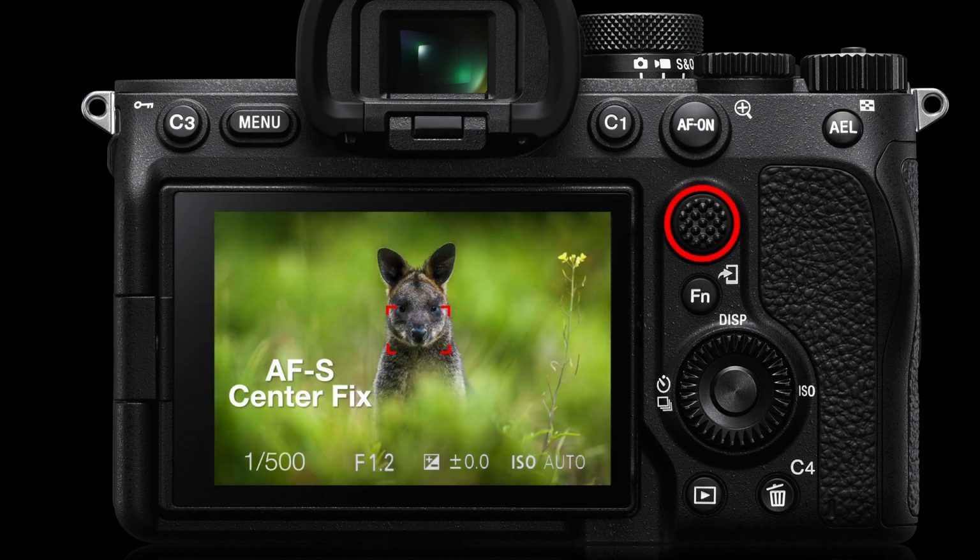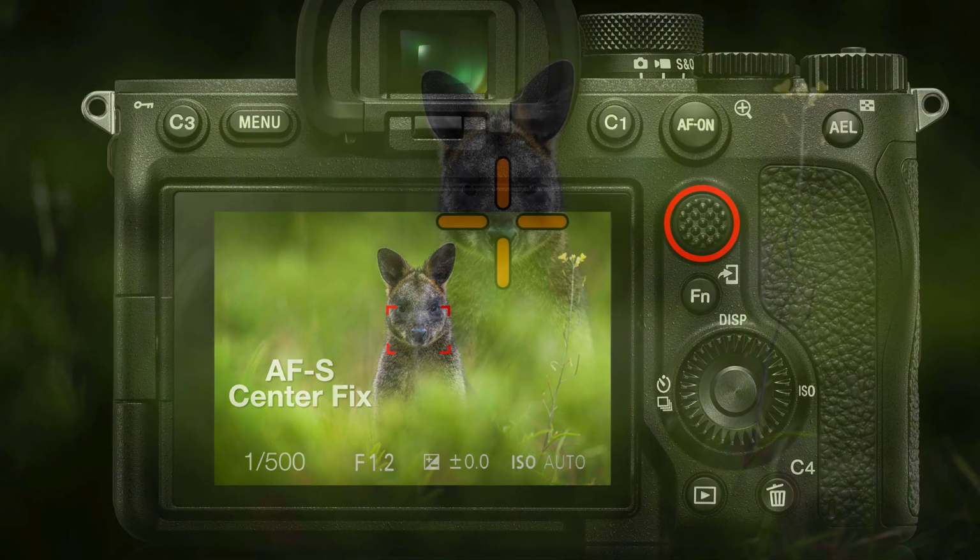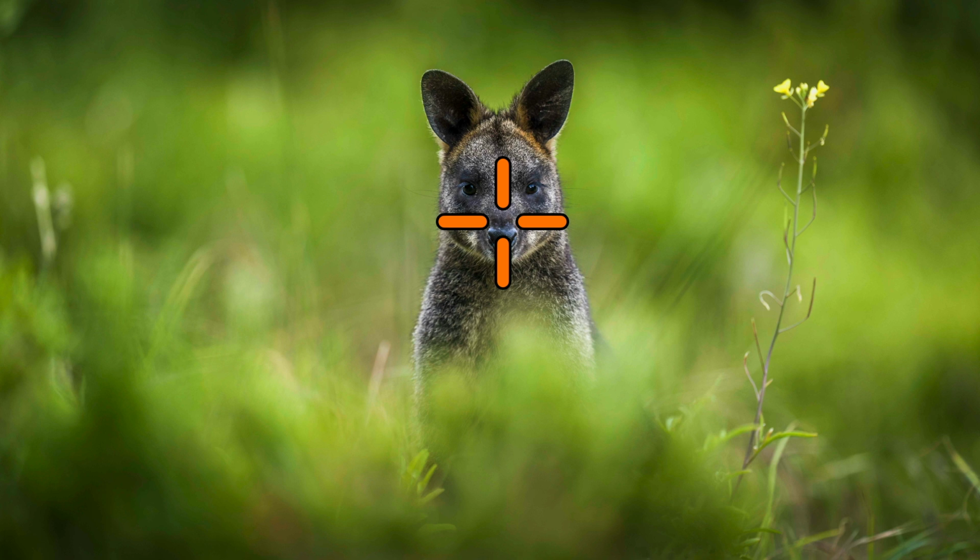Now, this is an alternative to using that center fix that we looked at before, which was a way of overriding the focus area into AFS, center fix. The alternative with working with the touchpad, however, is we'll get a crosshair that we can then slide over to the subject. And instead of going into AFS, we'll now initiate tracking, even though we didn't have a tracking AF area selected. So that is a very useful and quick way of not having to change the AF area, but just coming and selecting maybe a spot point and with tracking as well.